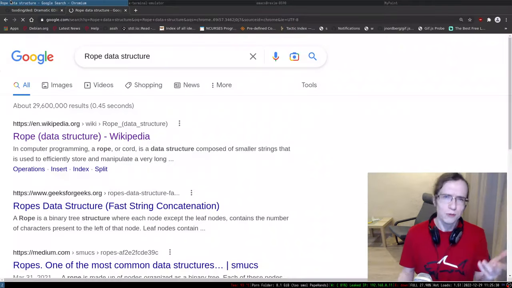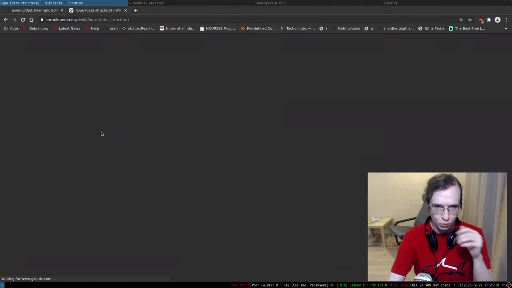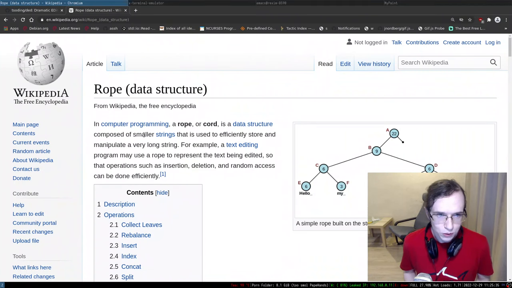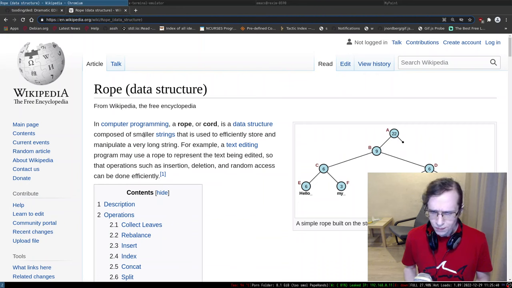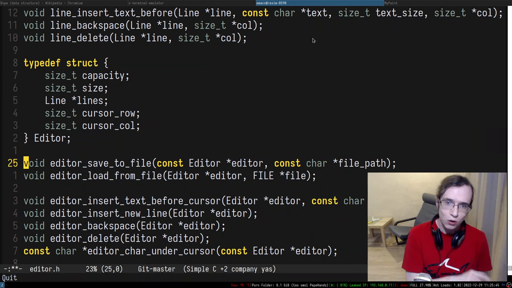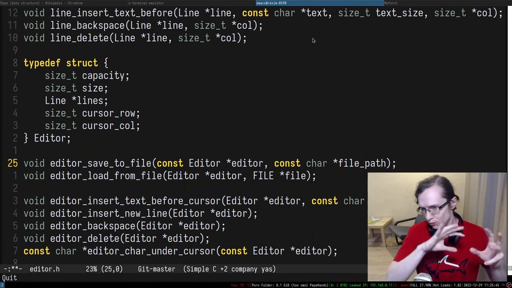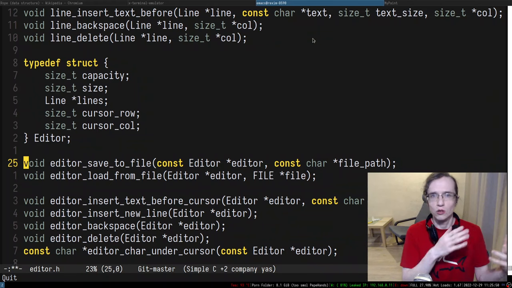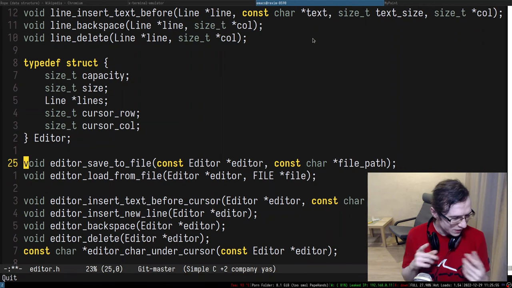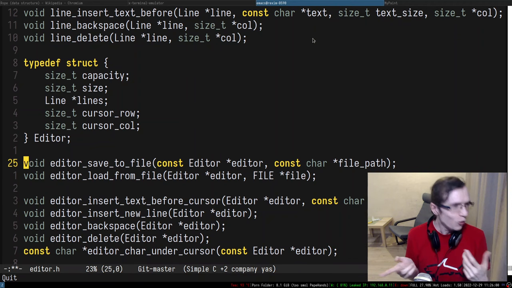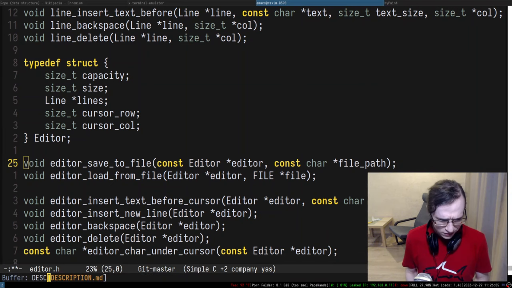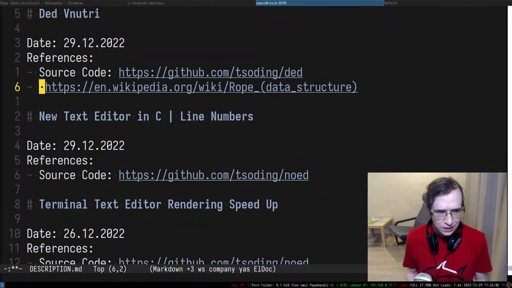rope data structure? So maybe we're going to use that in the future, because it's an interesting topic. I never implemented a rope data structure in my life before, so I might actually use this as an opportunity to implement one. So why not? Essentially the thing about a rope data structure is that it acts like a string, but all of the operations that allow you to slice and do some other things, instead of being linear, are log n. I think I just realized that rope, string, oh, that's why they call it rope. Okay, whatever. So anyway, I'm going to put this thing in the description if anyone is interested.